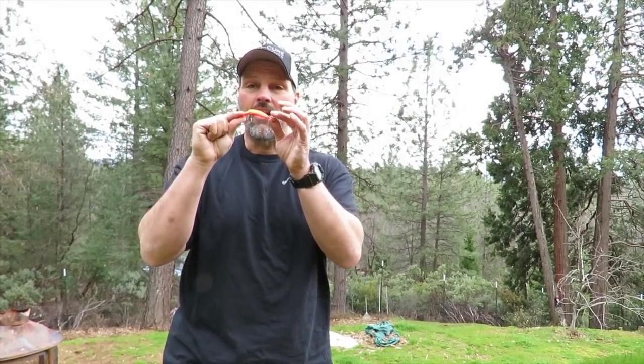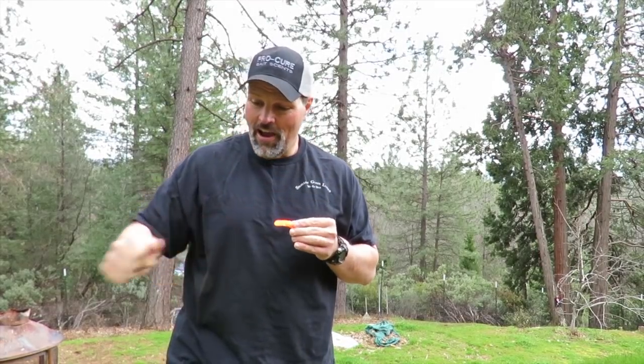So I started cutting across the main body going back for the launch ramp and I got hit again on this, thinking trout all the way, although it was fighting kind of sluggish and weird. I got it up to the side of the kayak and I'm guessing it was about a three pound catfish — a channel cat — just hooked into the whisker on that back hook. He definitely went after it but when I brought him over towards the boat he came off the hook. He had some spots along his lateral line, just a dandy looking fish. Goes to show you catfish can be super aggressive at times — I was trolling along at two plus miles an hour and he just whacked that thing.